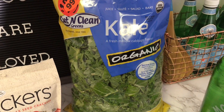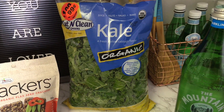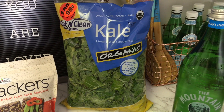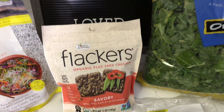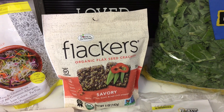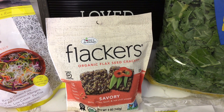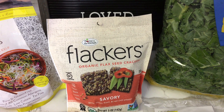I also got this bag of kale, which was really nice. One thing I love about this place is their produce goes on sale a lot and they don't throw things out just because the date is getting near. What they do is mark it down and you can decide whether or not you want to purchase it. So I got that entire bag of kale for $0.99. I like to put it in the freezer and save it for smoothies — I'll throw it in a smoothie and consume it right away so it's definitely fresh — or I'll just cook up that bag the same day so I don't have to worry about it spoiling.